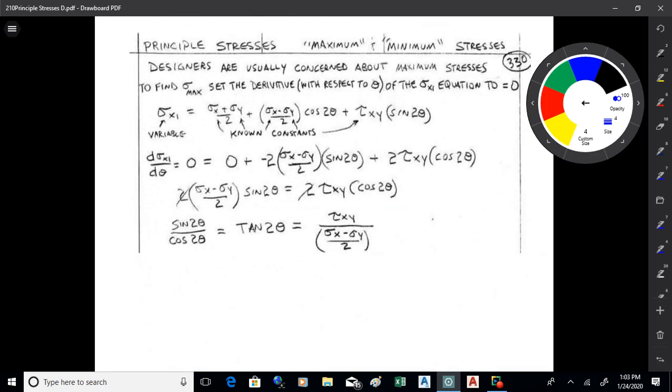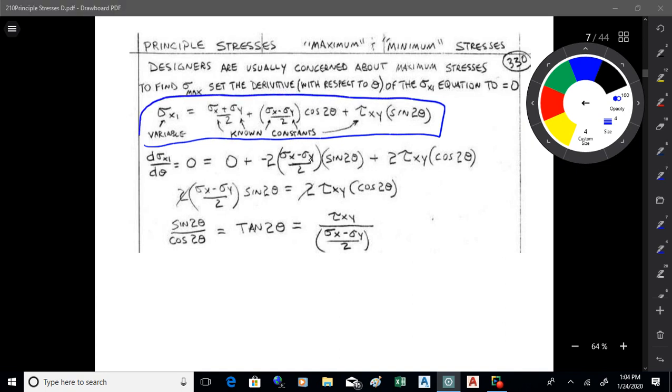So let's figure out what the maximum stress might be. It's called a principal stress is the term for this, because this is what a designer wants to know. So what we would do to find it is first we start with our basic normal stress equation right there. And that's on your formula sheet. I can't remember which equation. It's on the left about midway down. As I've mentioned a couple of times now, it's really common to use this equation, and I suggest having some way of just automatically calculating it. It's equation 25.